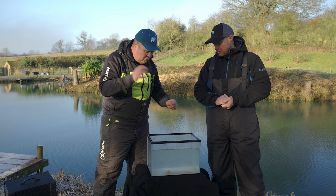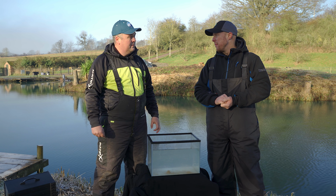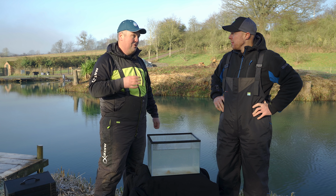But you can see it's subtle, really subtle. You see on the bottom, but it's half the area. So that's basically it for your commercial groundbait. There's no other ways of doing things for me. I mean, it's making sure it's mixed nice and wet if I want it to stay tight on the bottom. And then if you want it nice and dry, use it as an attractor only through the water and not to be on the bottom.